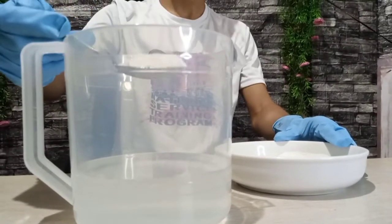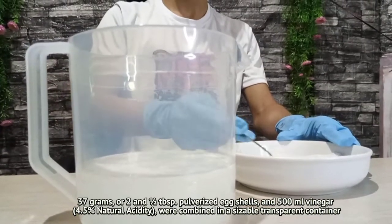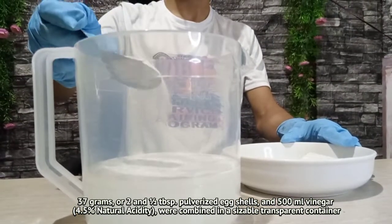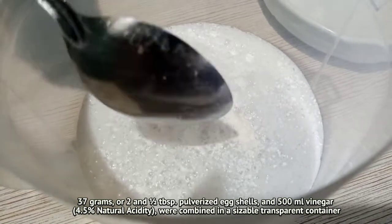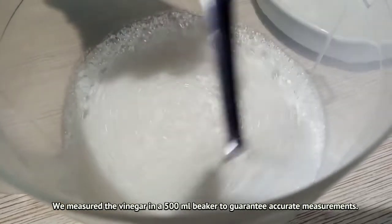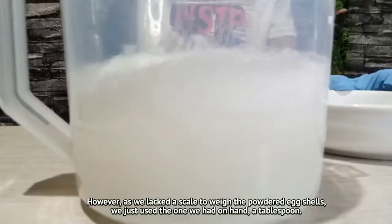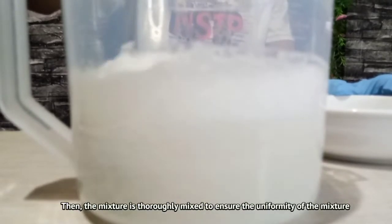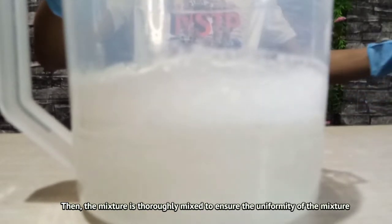Mix the pulverized eggshells and vinegar. 37 grams or 2.5 tablespoons of pulverized eggshells and 500 milliliters of vinegar with 4.5% natural acidity were combined in a sizable transparent container. We measured the vinegar in a 500 ml beaker to guarantee accurate measurements. However, as we lacked a scale to weigh the powdered eggshells, we just used the one we had on hand, a tablespoon. Then, the mixture is thoroughly mixed to ensure uniformity.